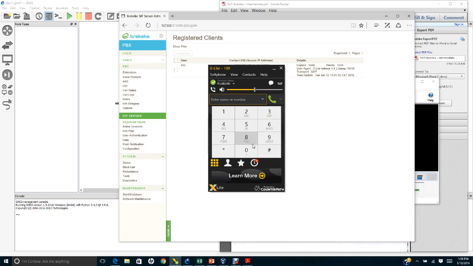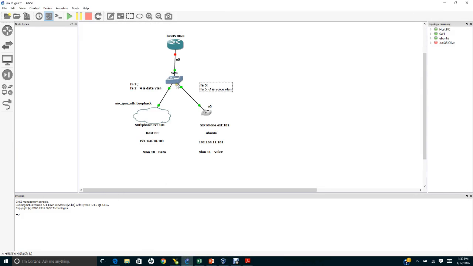All right, it is registered. If we have the physical equipment, and if you have the real Packet Tracer, you will be able to call from extension 101 to extension 102 and vice versa. So this is in two different VLANs, VLAN 10 and VLAN 11. Remember, we use the OSPF routing protocol to do the routing, because they are not in the same subnet. Also, we separate the two VLANs, the data VLAN and the voice VLAN.